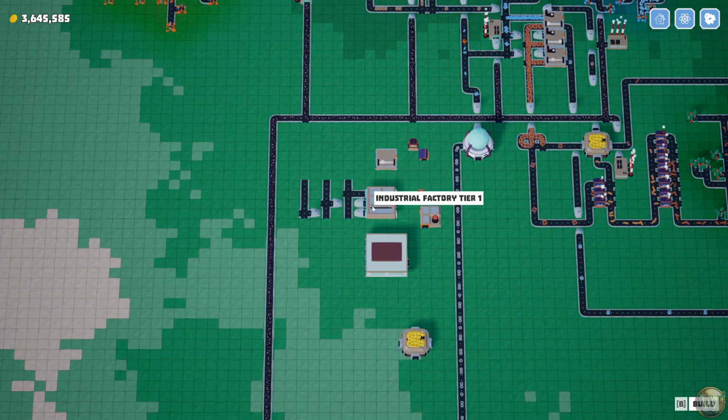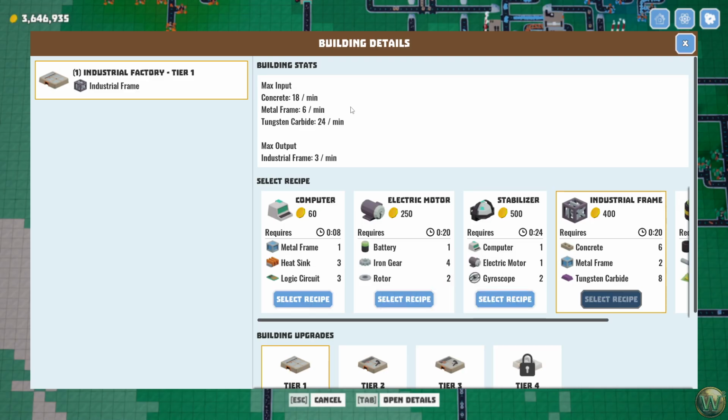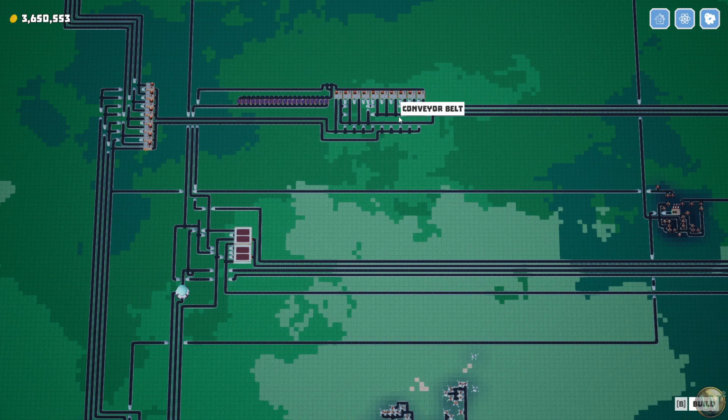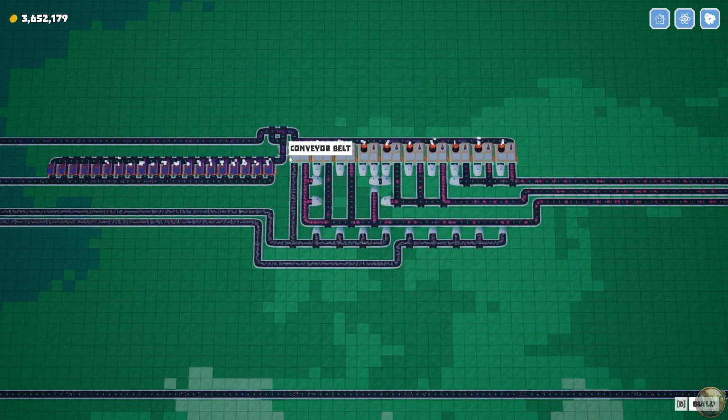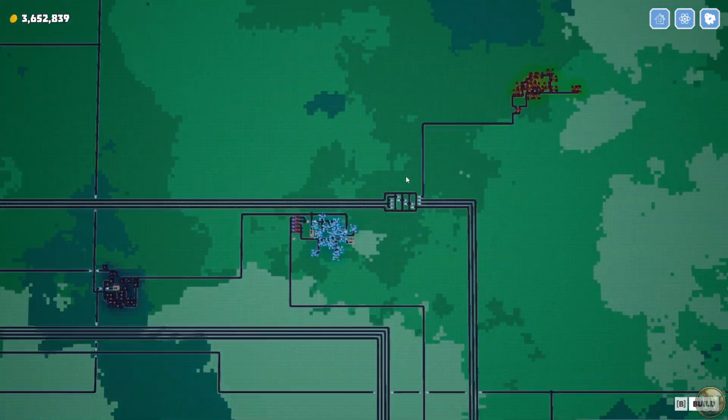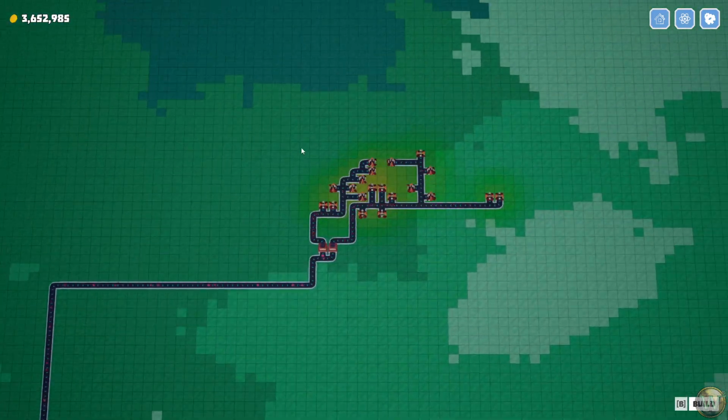So those are made in the industrial factory. And to make 3 per minute, we need 18 concrete, 6 metal frames, and 24 tungsten carbide, which is a lot of tungsten carbide. And we have all the tungsten we can possibly have, not counting boosting, already being made right here. We could step it up, and maybe we should now. That sounds like probably a good time to step this up.